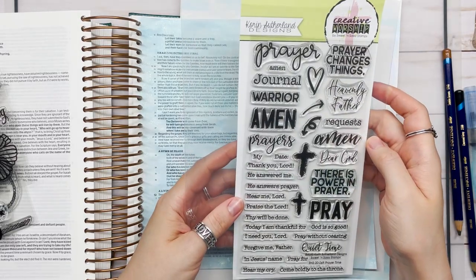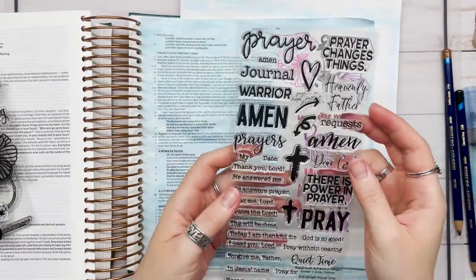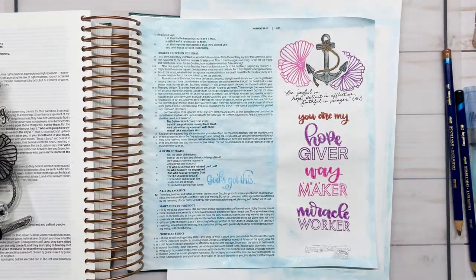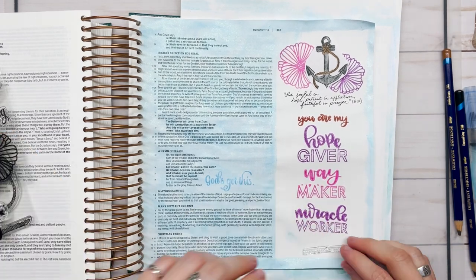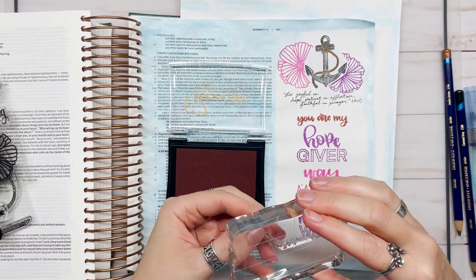So I decided I wanted to add one more little sentiment there. I have this prayer time stamp set and it has the words, "Thank you, Lord," in it, and I thought that would be really appropriate. So it says, "You are my hope giver, way maker, miracle worker. Thank you, Lord."